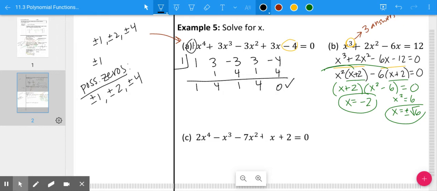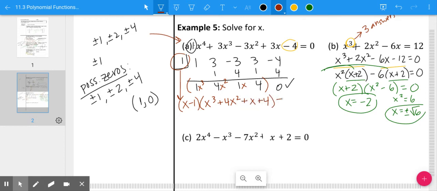And if you get a 0 at the end, that means that your function, when you put in 1, gets you out a 0, which means yes, this is a root. If 1 is a root, then the factor is x minus 1. So then this is the remaining factor. Go ahead and attach the x's back on. This is going to be your constant to the right, so this will be your x, this will be your x squared, and this one will be your x cubed. So this is x cubed and 4x squared and x and 4.